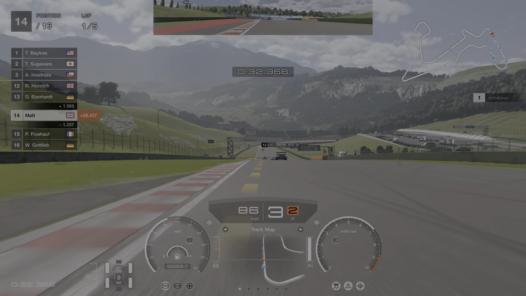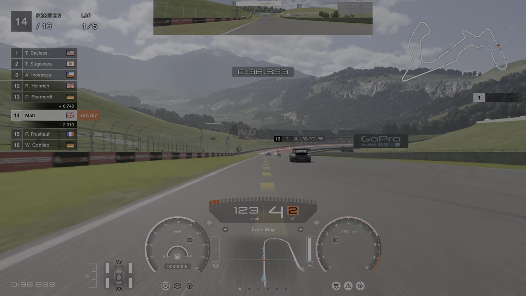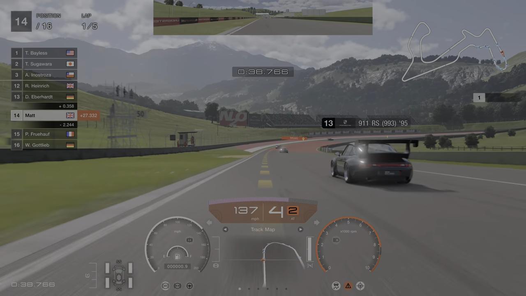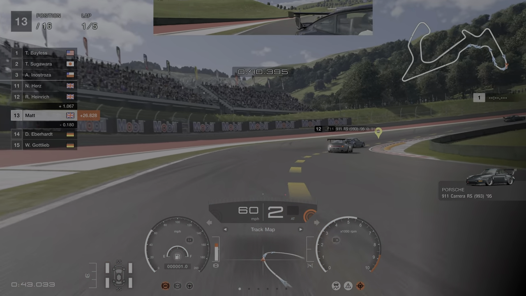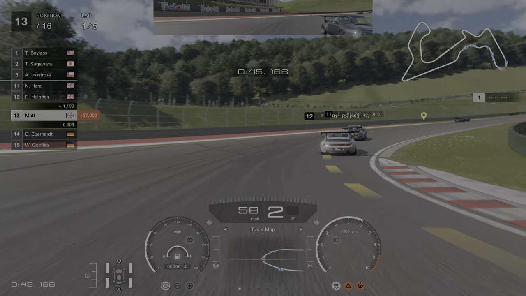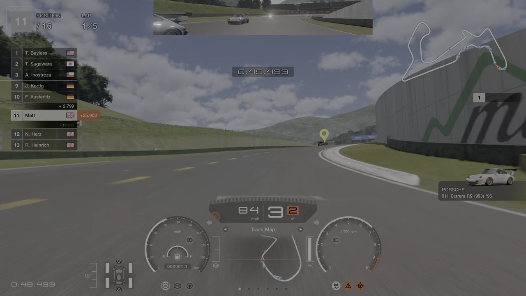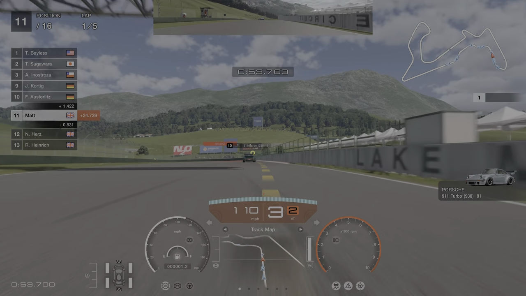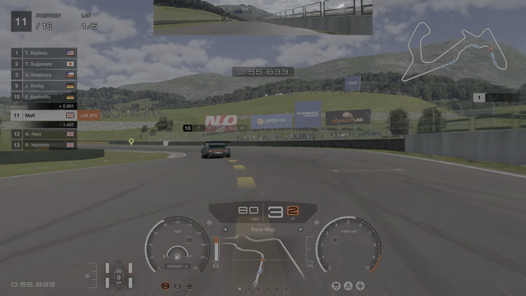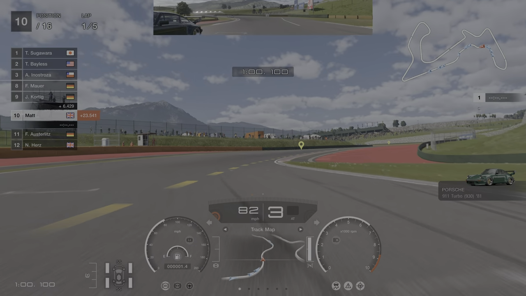It seems we've got a bit of pace, but we're not massively faster than everyone else. That's probably due to the additional weight we're carrying from the ballast though, which will be hurting us. But the handling is pretty good because we've got our brakes upgrades, suspension, flywheel, basically everything we could put on it, we've done.